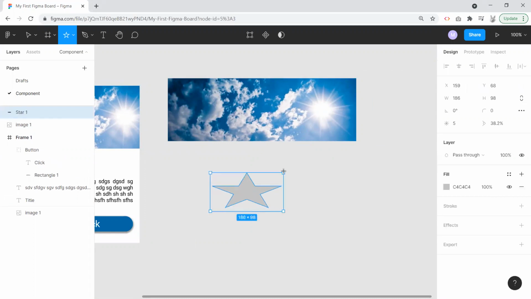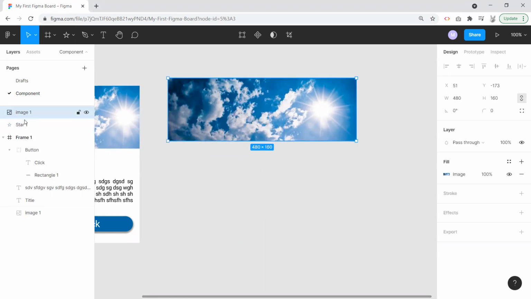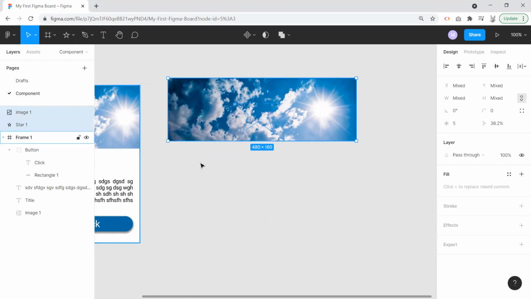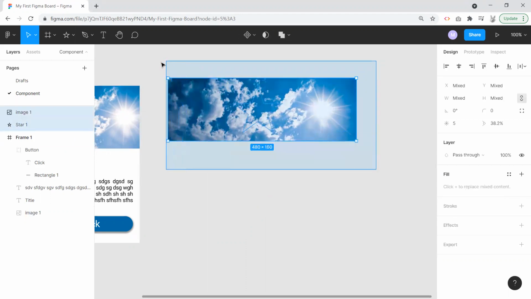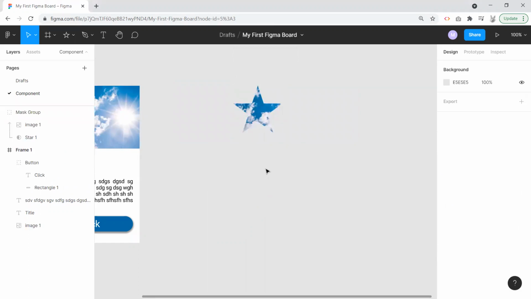And I am going to use, say, my star tool here. Any shape will do, and I'll pull out a star. And if I place this on top here, you'll see the star's on top. But if I place that beneath the image, and then I select both of those, either by selecting them in the Layers panel or clicking and dragging and making sure that I have both of them. Up here again, we have this sort of crescent moon shape inside of a circle, and this is used as a mask. If you have those two layers selected and you click Use as Mask, you can actually use the vector shape to mask out the image.